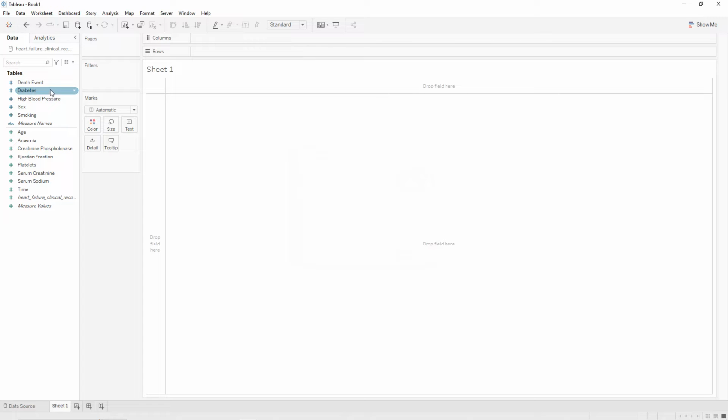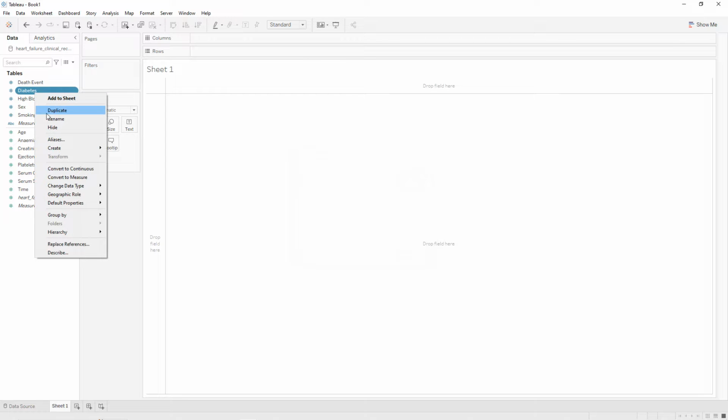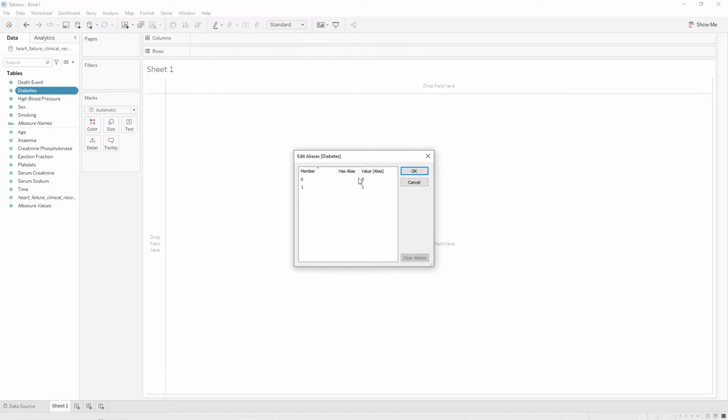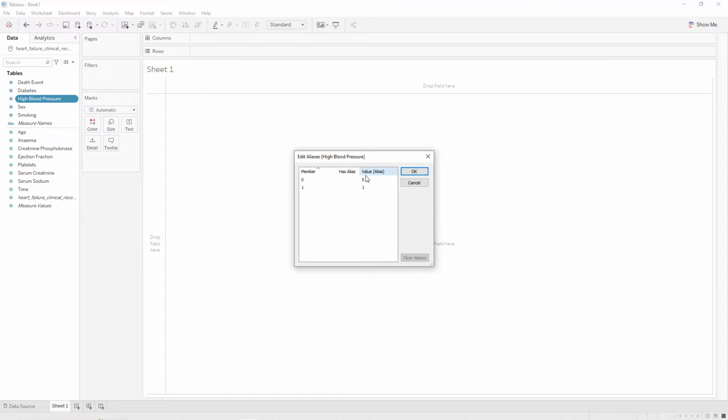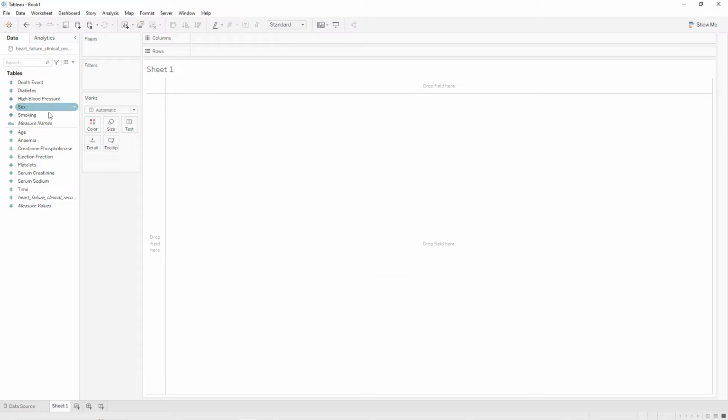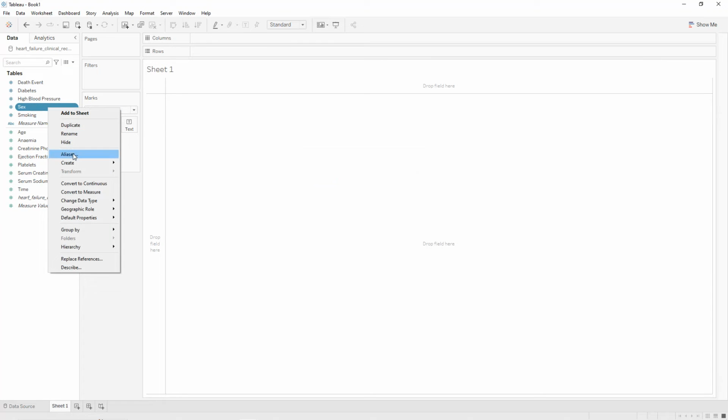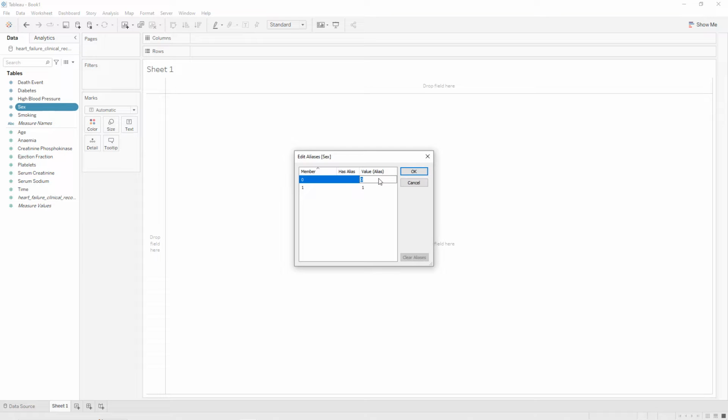Okay, for diabetes, same thing, right click, aliases, so it is negative, and positive. For high blood pressure, we do the same thing, negative and positive. Okay, for sex, we set 0 for female and 1 for male.